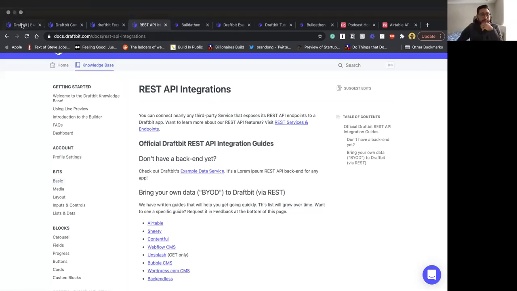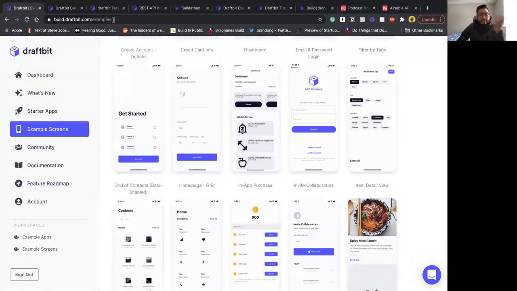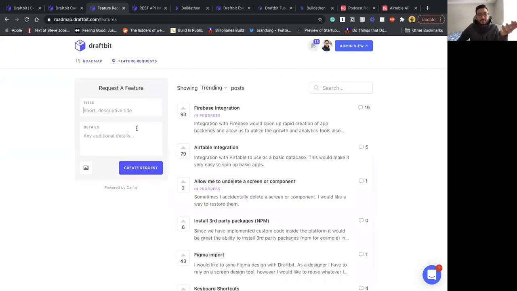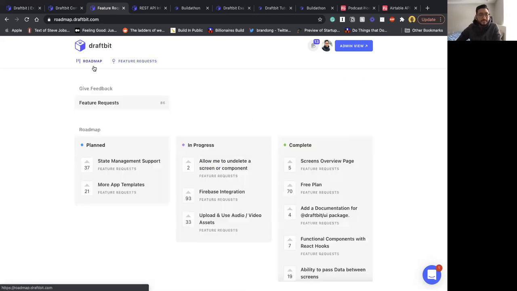So last thing, we have a feature roadmap. I also urge you, if you need any feature requests, go here, put a title, put a description, and I personally thoroughly look into this and communicate with our team based on what people want. We always prioritize what people want and build something for you guys. So again, that's something I highly recommend. I'm going to send all the links after this. Don't get overwhelmed with the information.